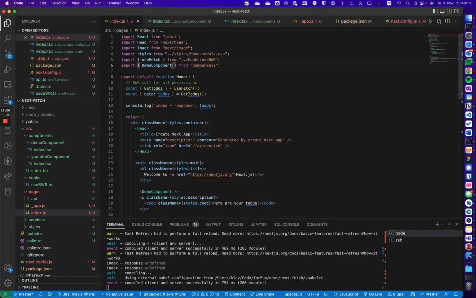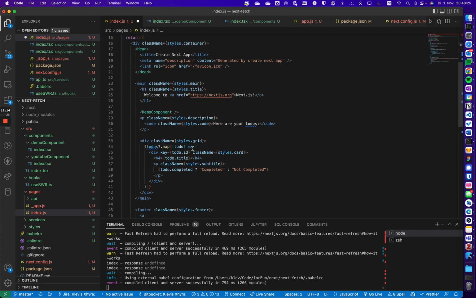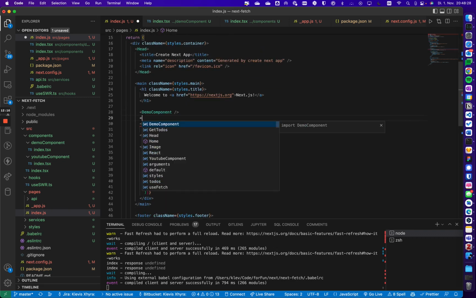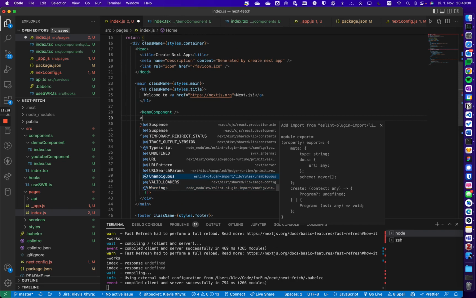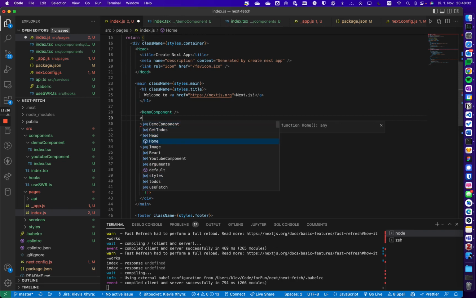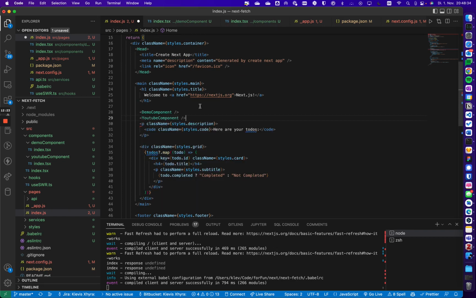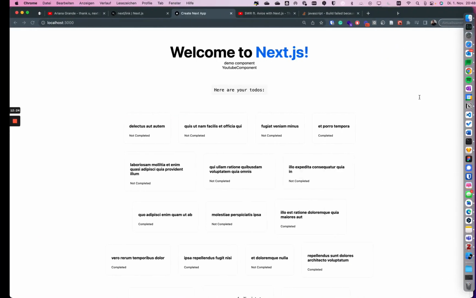So instead of importing only one here, now I can also import the YouTube component. It's not the best naming convention that I have ever used, but it's for the tutorial. It's good to keep it like this, but I'd suggest that for normal use cases you don't use this. And yeah, let's put this here, and then let's check.